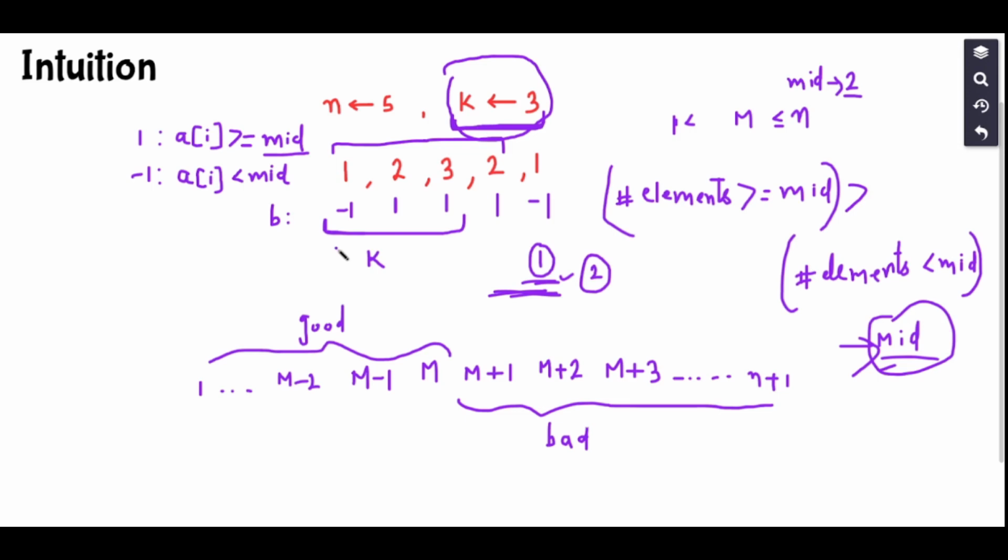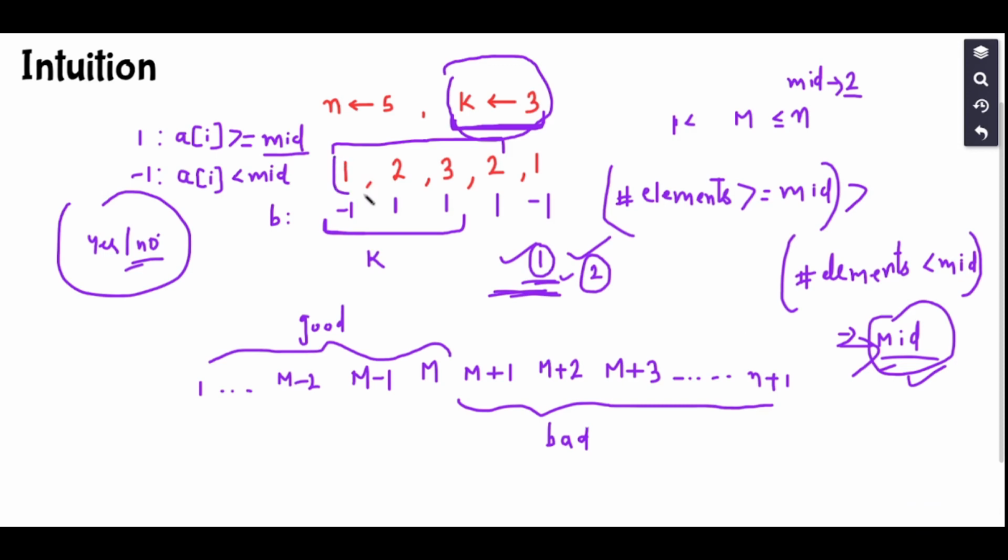That means since I want to return just yes or no from this function, from this array, all I want, because we have already guessed, is: is it possible to get this mid? Obviously it is, because we are getting 1, we are getting 2 which are positive integers, meaning we have subarrays of at least length k such that the count of elements in that subarray which are greater than this mid is greater than the count of elements which are less than this mid.